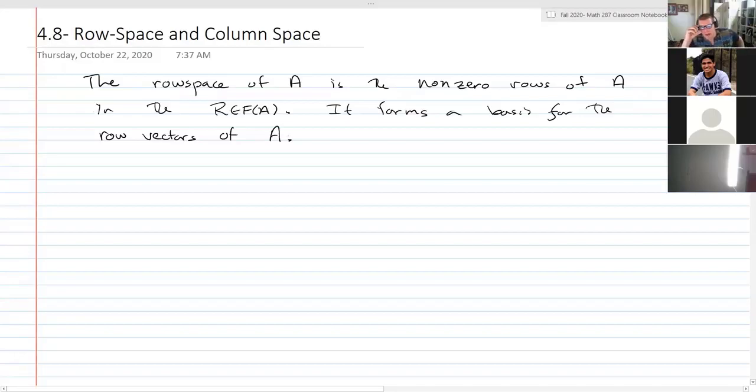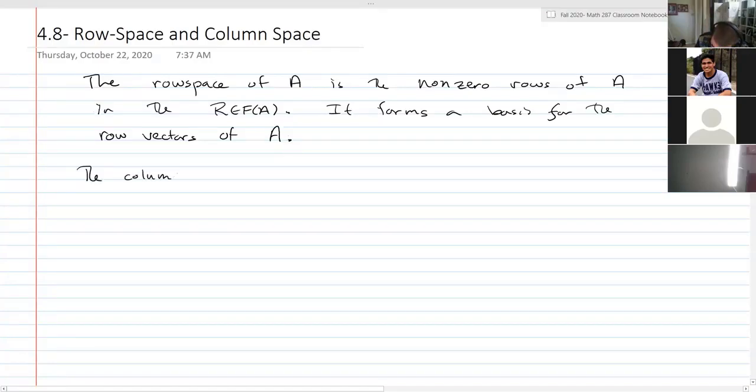If you remember, it doesn't mean that it's going to be forming a basis for, say, for example, Rn or Rm, right? Not necessarily. We'll see this in just a moment. But what it does is form a basis for those row vectors. And it's going to allow us to compare that basis that gets generated against, say, Rn or Rm or P2R or whatever the vector space that we're working in. So that's what our row space is.